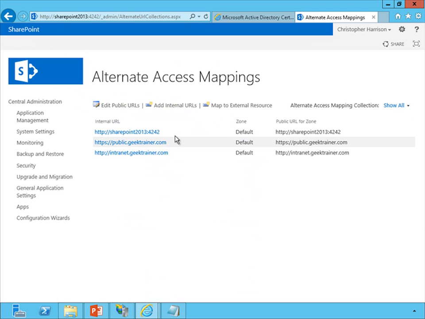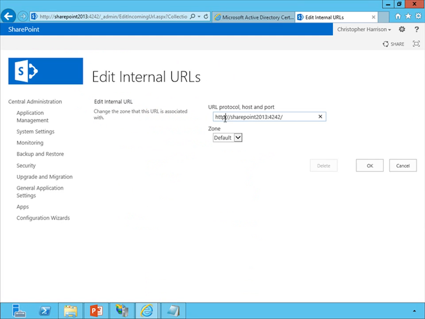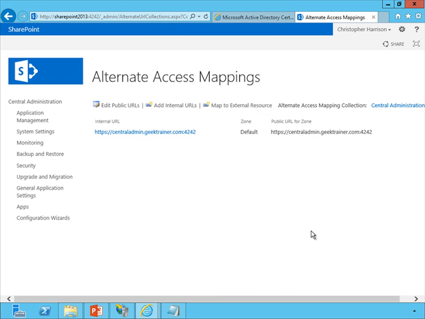Now, what we've got from before is our normal alternate access mapping for our SharePoint site for central administration. So I'm just going to click that, and I'm just going to update that to say HTTPS, and then we'll say centraladmin.geektrainer.com:4242. So now I'm going to hit OK.